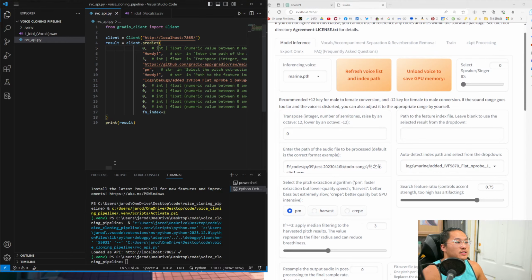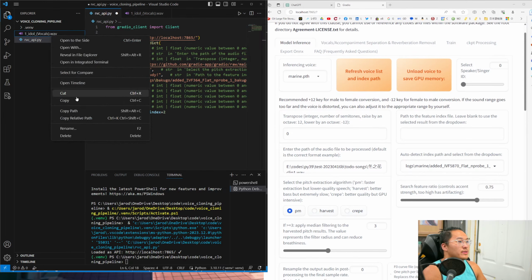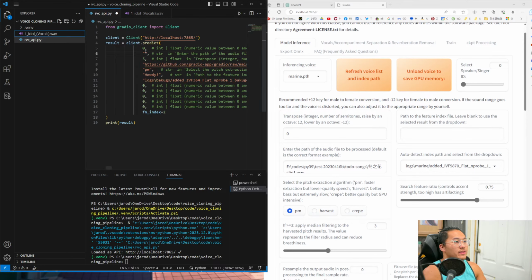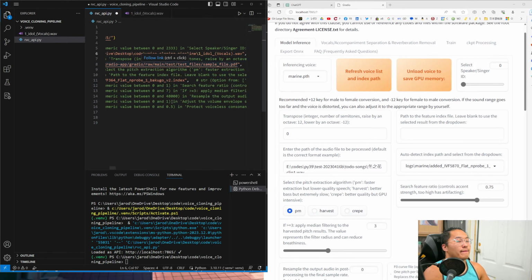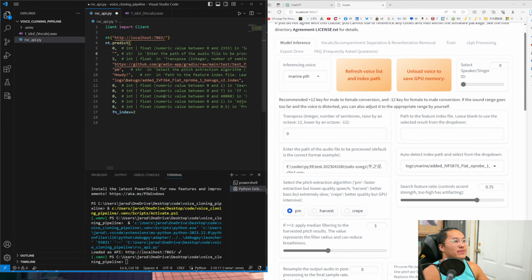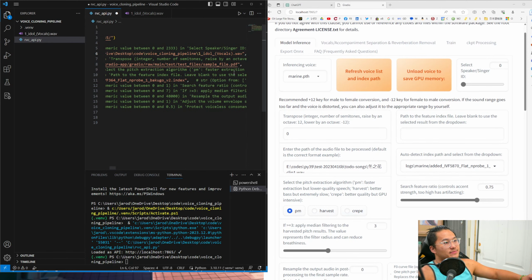Right, and this is going to be our transpose. We're actually going to leave it at 0 and then enter the path of the audio file we want to use. So here we go, copy path. I think, can I use a relative path or an absolute path? I could probably just use the absolute path here.